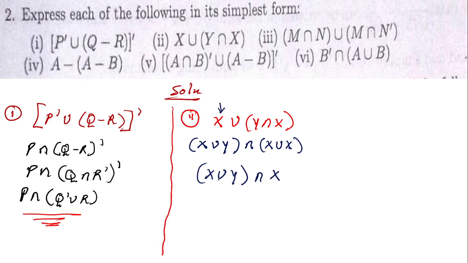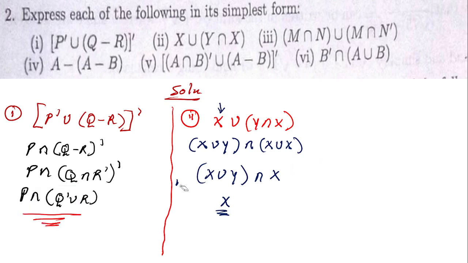So once you do that, when you distribute, it's going to take you back to this one, which will eventually take you back to that one. There is a way people do it, so they can say X union Y intersection X. Since this one is a big set, and this one is a small set, and you are uniting or intersecting this set, our answer is simply X. But this question can be explained in terms of the Venn diagram.